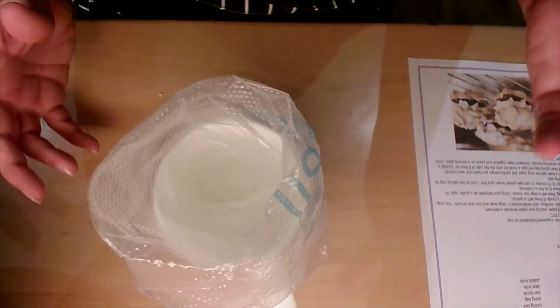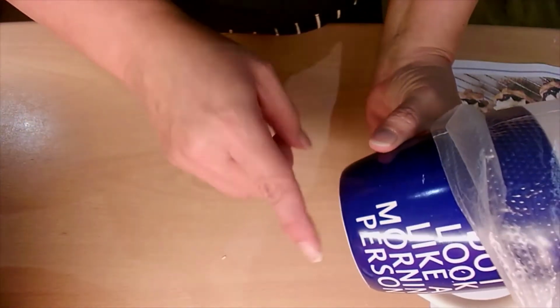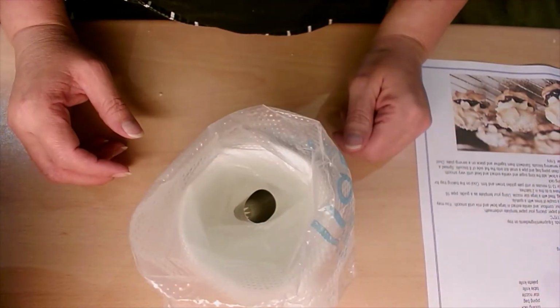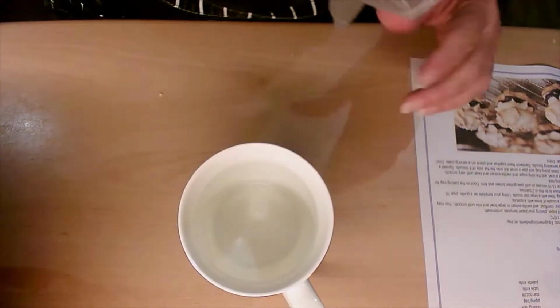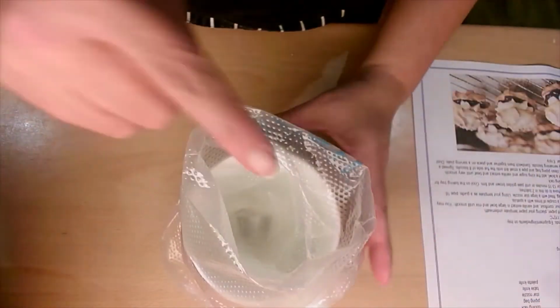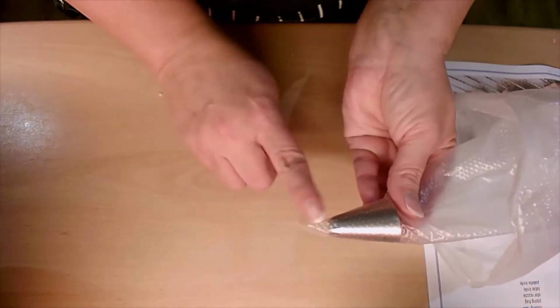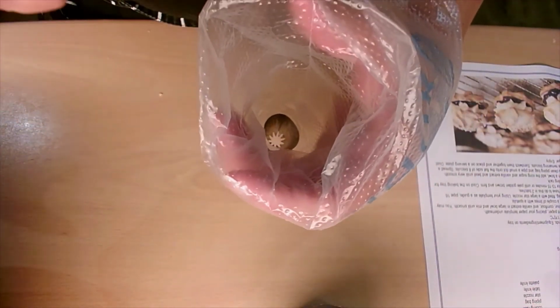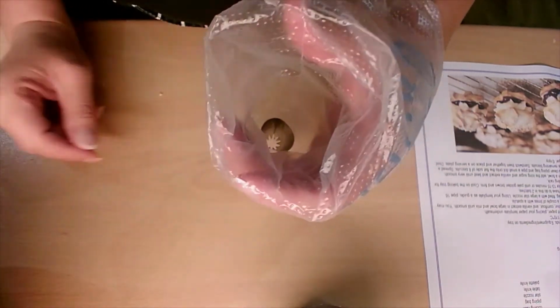Right, now to fill your piping bag, you can either put it into a tall glass or a mug or something like that. Pop your piping nozzle into the bottom and make sure it's in the bottom, and then you can start using the mug to help you fill. I don't actually cut the bottom off just yet. I like to fold it over my hand, and my hand becomes the cup. But it does get a little bit more difficult when you get to the end, so that is where a mug or a tall glass will actually help.